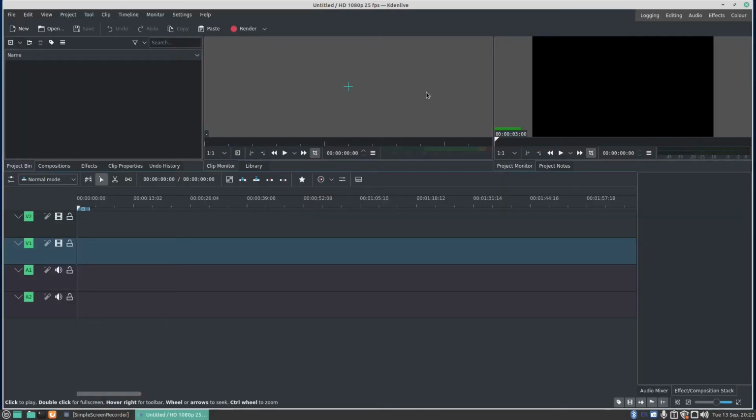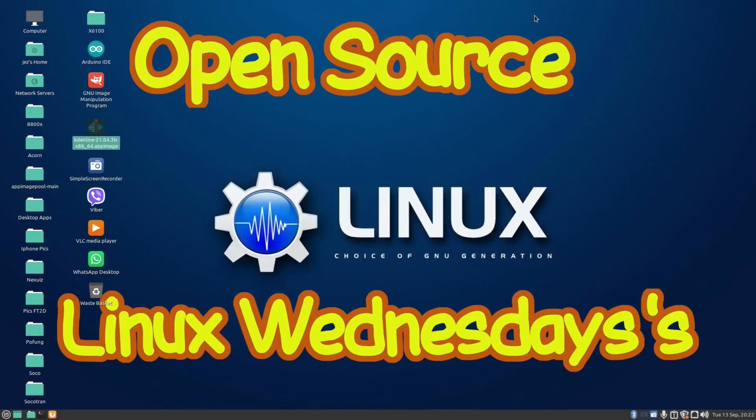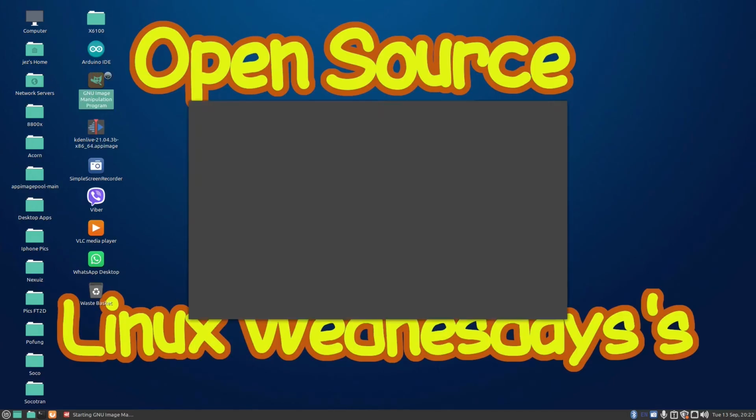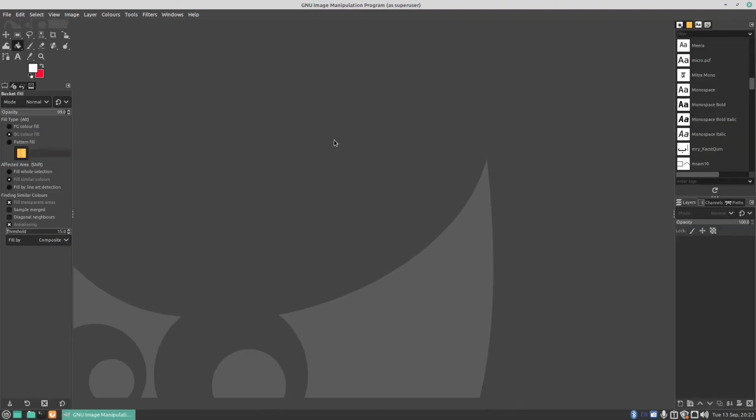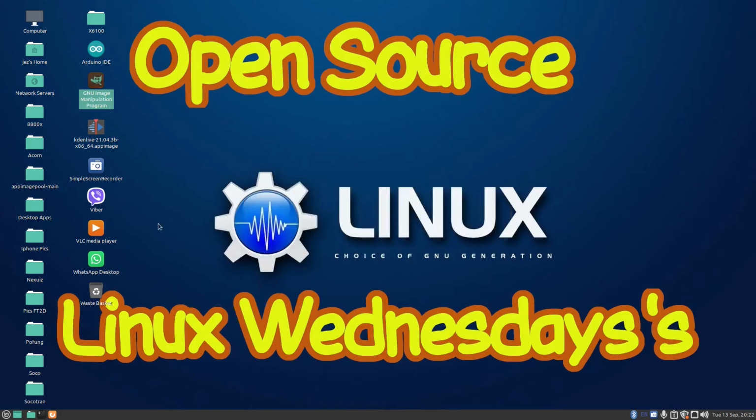So if I go to workspace 1, which we're on now, I could open up, say, Kdenlive, which is my choice. Let that open up. I can now do a Control, Alt, and up, and we go to workspace 2. Let's open up GIMP, which is the program I use for editing thumbnails that I'm playing around with. Control Alt up, and we'll do workspace 3.